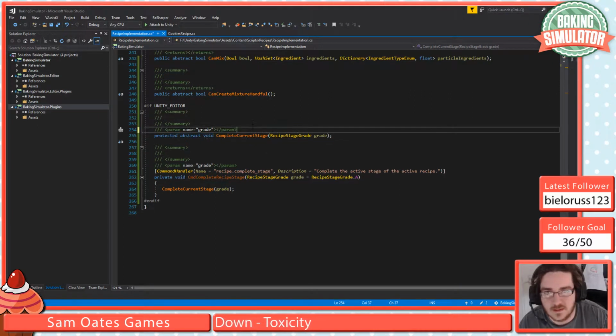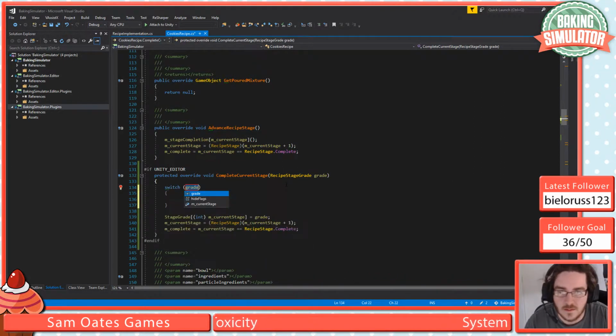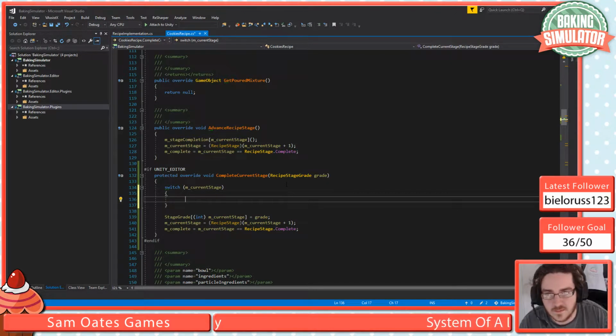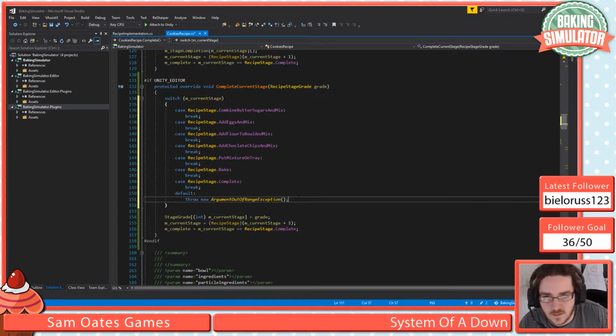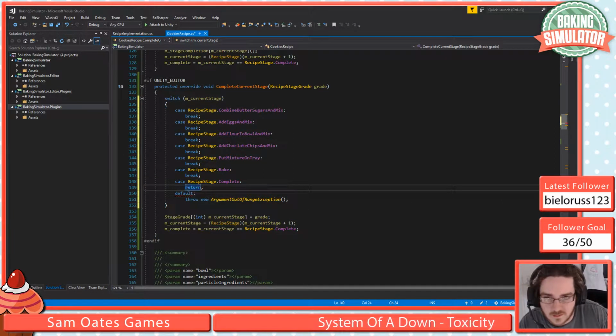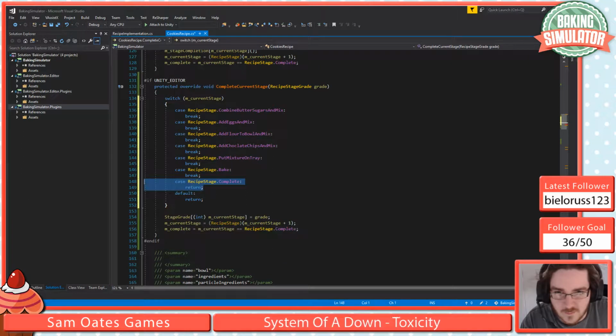Which means I don't need that either. And then we're going to use current stage. I don't really care about the default or the complete. I suppose if you've done the complete, we just want to return. In fact, let's just bail and not bother with a complete.